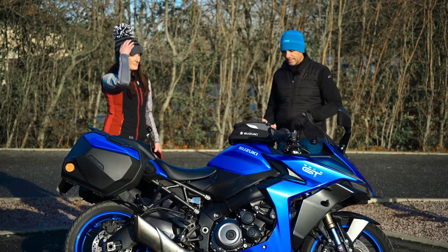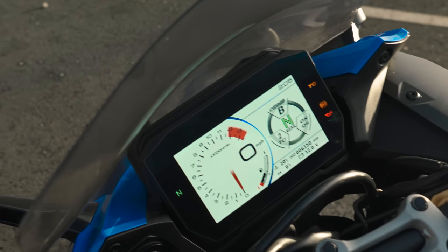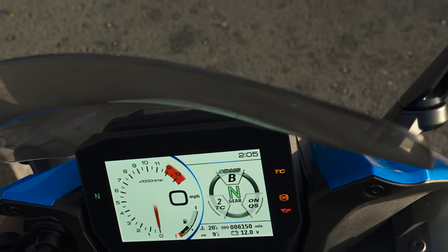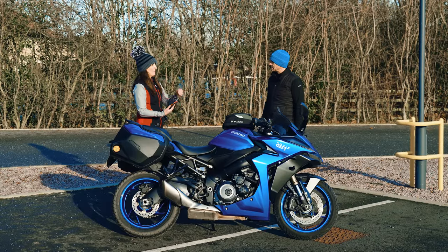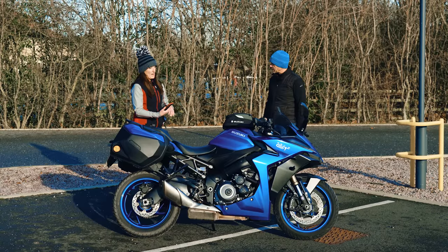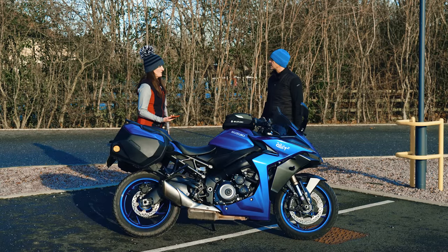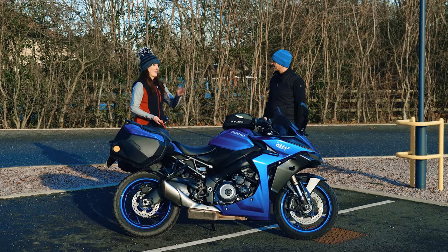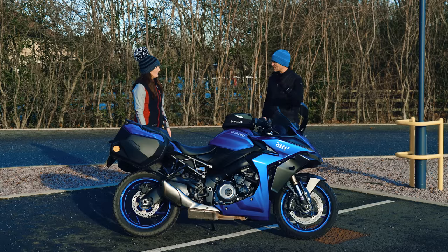Number six: the dash and the built-in navigation. This has got a TFT dash — Suzuki's best, easily — and it's also got smartphone connectivity. There's an app called Suzuki My Spin that you download onto your phone, and within that there's a navigation app you can also download. Once it's synced to the dash, it displays navigation — it's called Sygic or something. It's a little bit basic, no countdown to the next turn, so you've got to keep an eye on it, but just having that clear sat-nav view on your beautiful clear dash has been really good. I use it all the time. Really hard to come back from.